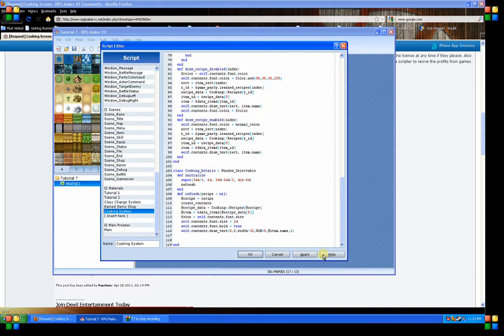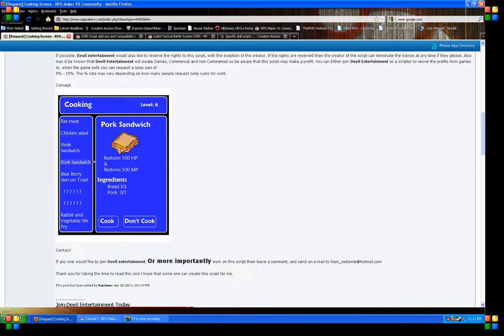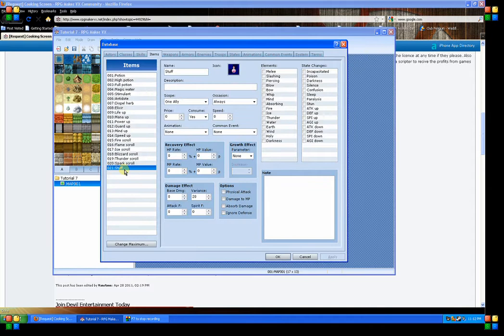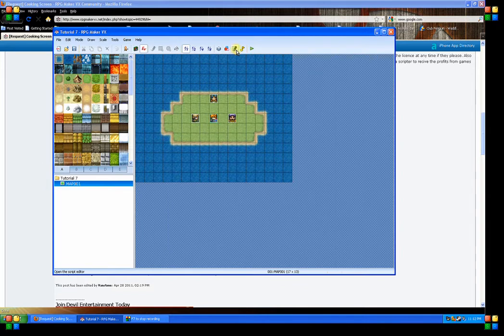So next we need to figure out how we're going to draw that picture. Okay, so all we need to do is figure out where that picture is stored and figure it out from there. So here we've got the icon. We could possibly use the icon, or we can use possibly just a picture out of one of the picture folders or something along those lines if we wanted to. For the purpose of this one, I think we're going to actually do a picture. But I'll show you both methods in case, and then we'll go from there.